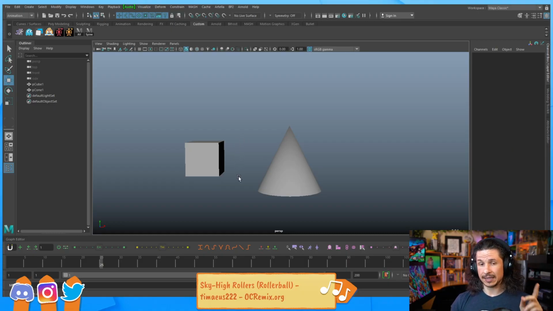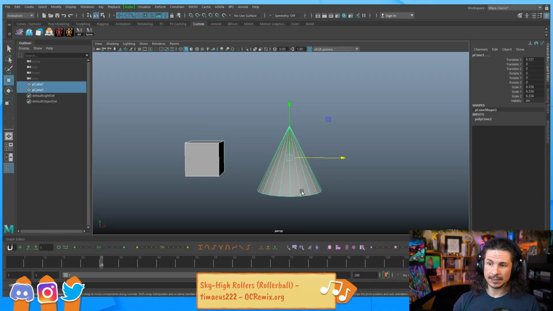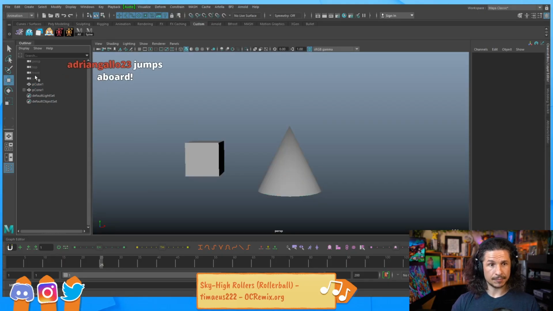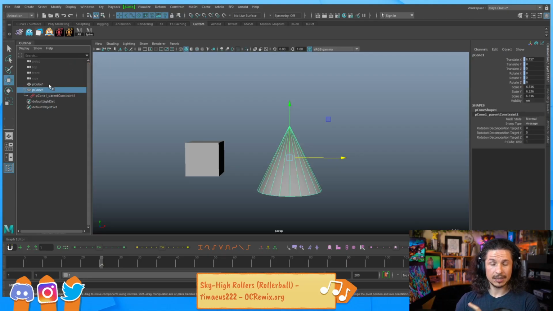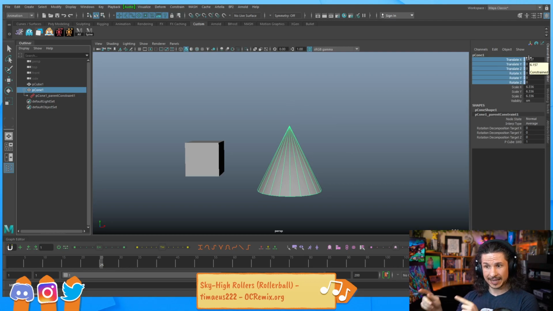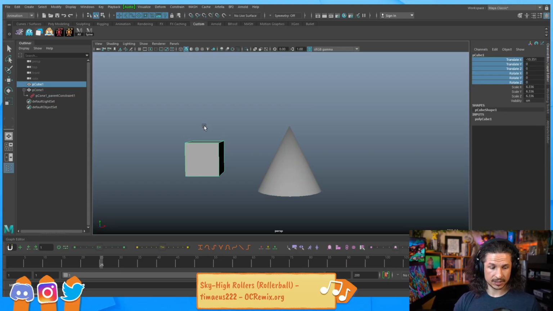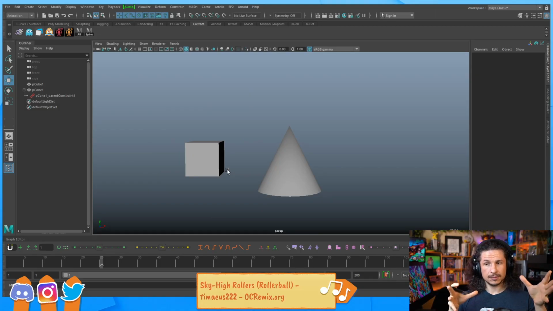So with constraining, once again, it's master follower. So the master goes first, select the object that leads, then the object that follows, Constrain, Parent, and you'll see that the hierarchy stays the same. These objects are separate. But what gets added is the constraint node, which is basically a little bit of math that goes, hey, this object, pCone, you are following that object over there, you're connected to it. And you can see the attributes turn blue. Those attributes are now connected to the original source. Now they follow along, all great. There you go. So you've got these two setups.